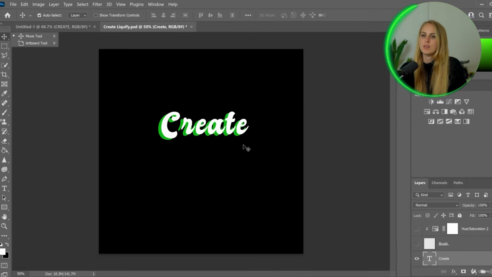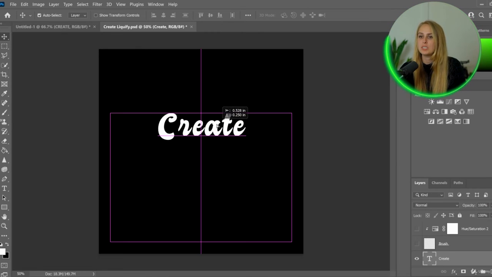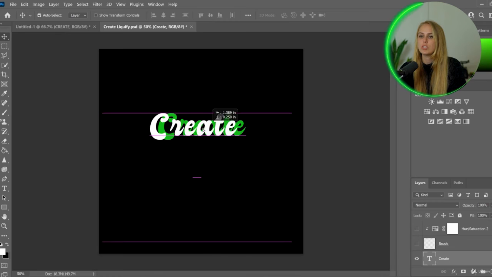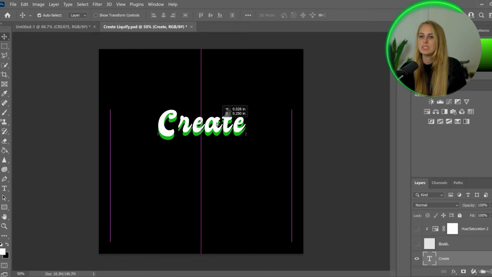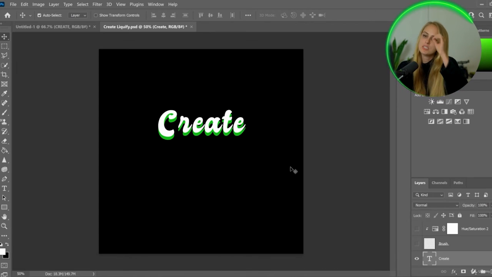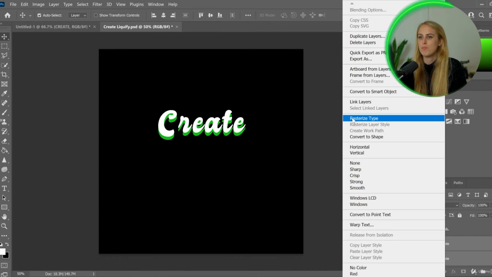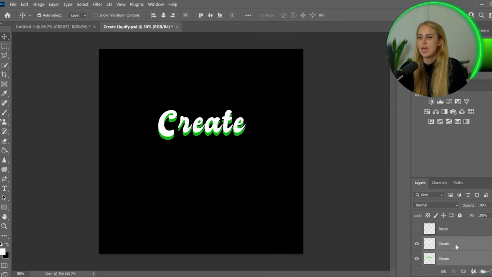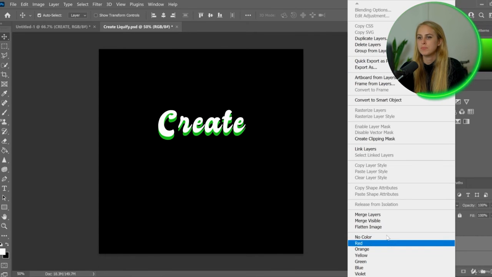Something like that. And then you can press the up and down, right and left arrows to place it into the place that you're wanting. You can ease it in, or you can just drag your mouse around and see if there's a specific look that you're wanting it to look like. So I'm kind of liking something like this for this one. And so what I'm going to do next, first I'm going to rasterize them, and now I'm going to merge them.